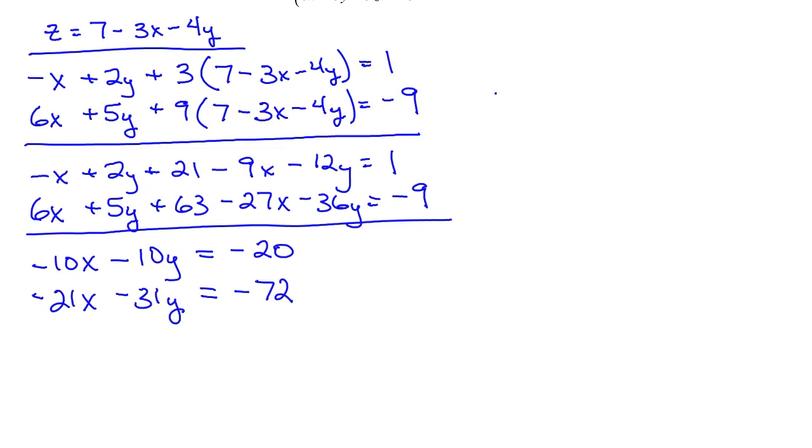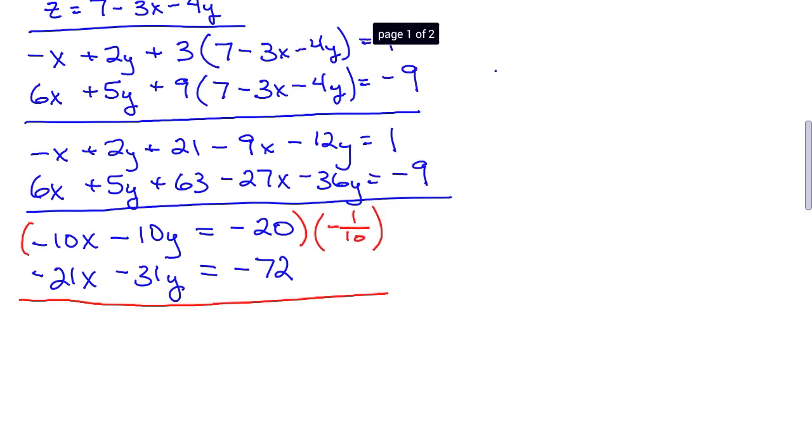Now, let me show you a little trick that'll make some of the equations easier to work with. Notice that in this top equation, all of the coefficients are multiples of 10, and they're all negative. You can scale equations up and down as much as you would like. They're still going to be consistent with the equation. So I'm going to multiply this equation by negative 1/10, just because. It'll make it smaller and easier to work with. So that's going to be x plus y equals 2. See? Much better.